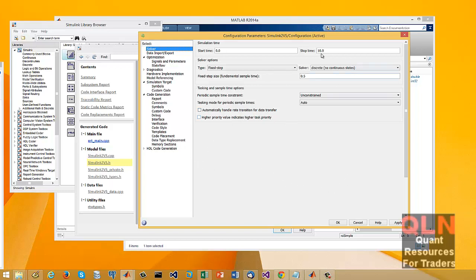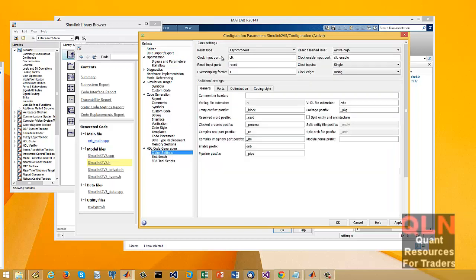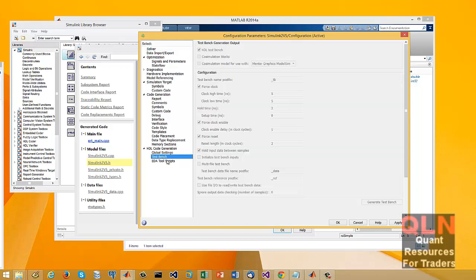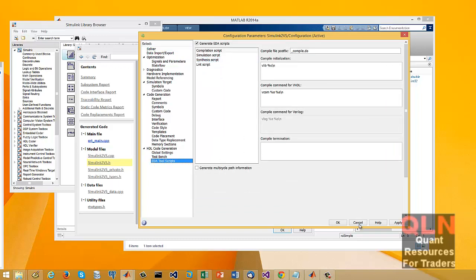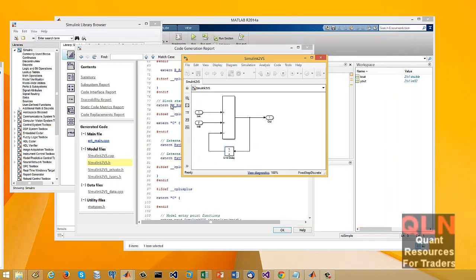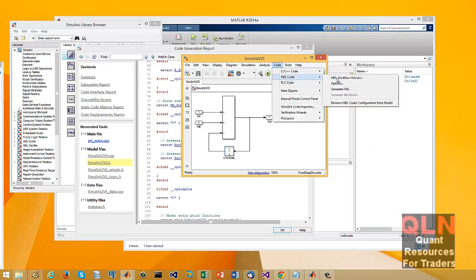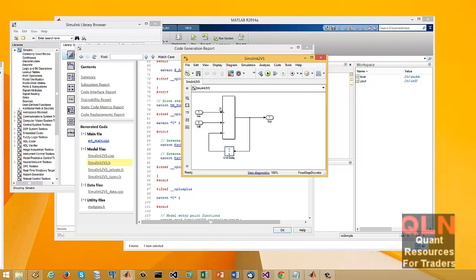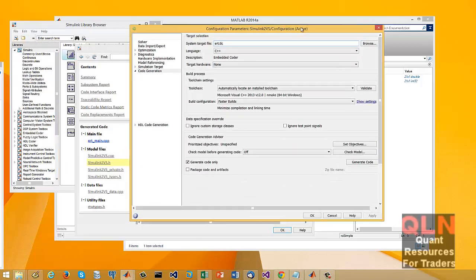And the other big powerful thing is that if you wanted to create your own HDL code, well, you can do it as well. HDL is FPGA code. So the nice thing about this visual model, you can turn that into HDL code as well. Now I'm no expert on it. Let me just pull up the options here.